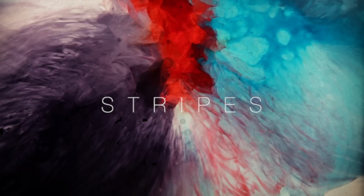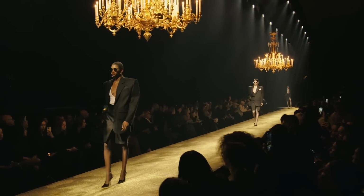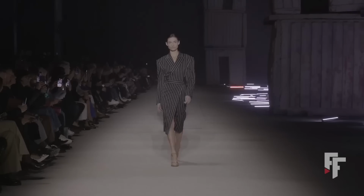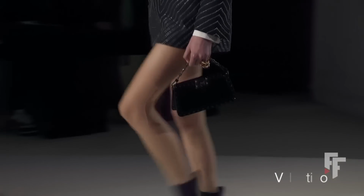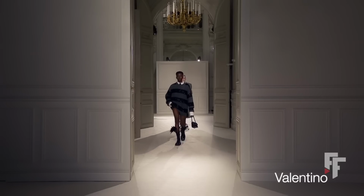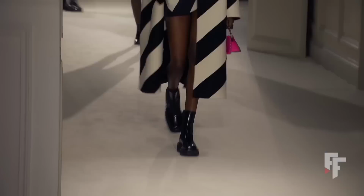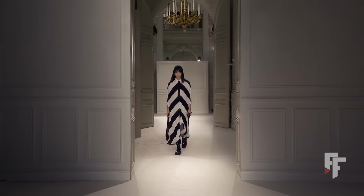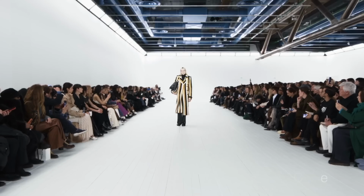All right, let's move on to stripes. So as I mentioned, the tiny polka dots, we also see tiny pinstripes, and they are more associated with the more classy business-like clothing. So we see in Valentino more of a sparkly pinstripe. We also see thicker ones as well. Don't get me wrong, there are plenty of both, but they look a little bit more sporty, a little bit more current and chic maybe, while the pinstripe is definitely a classic thing that will stand the test of time for sure.